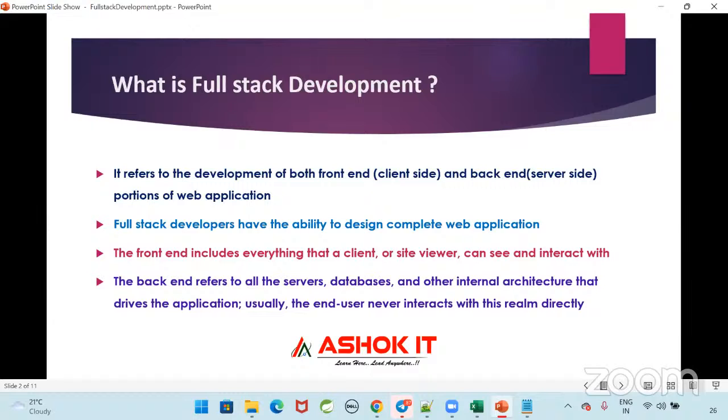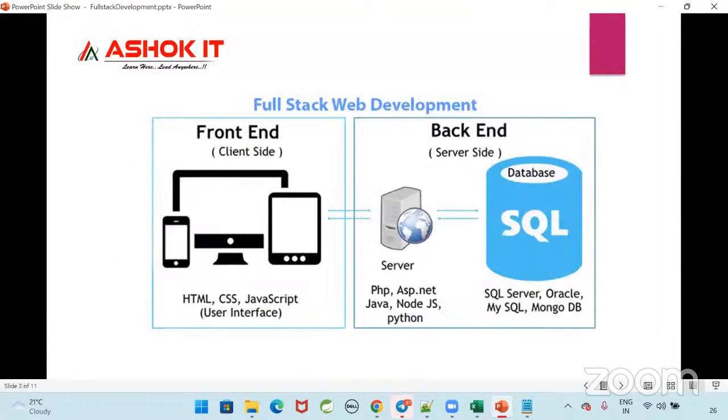The backend contains our business logic, our servers, and our databases. The end user cannot interact with our backend. The end user will interact with only the front end. That is full stack development. So the application is divided into two parts: client side and server side. Client side is called front end, and server side is called backend.